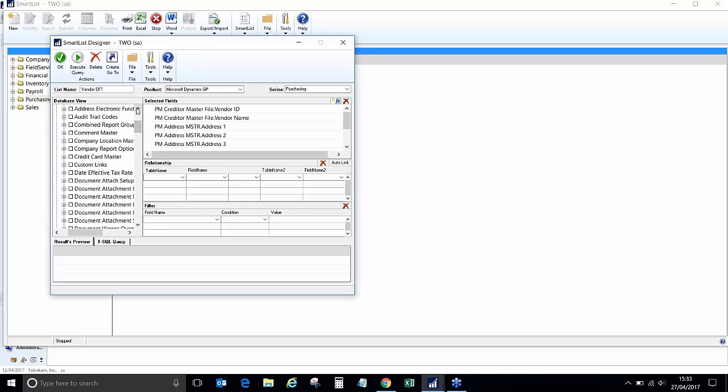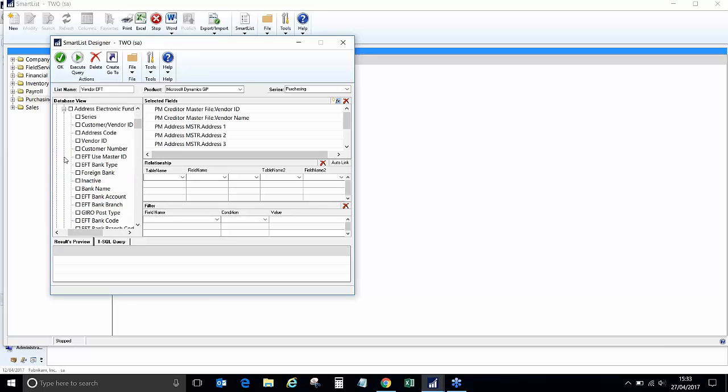Oh, hang on, in company, I want to find my table. I'm jumping the gun. I want the table first. Address electronic transfer. There we go, went right past it. It's alphabetical order. Address electronic funds transfer master.